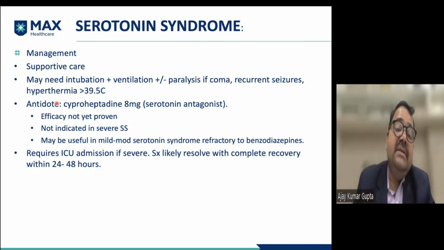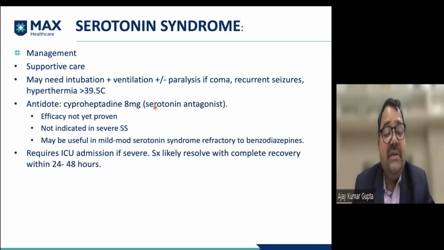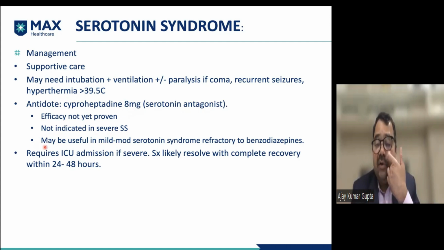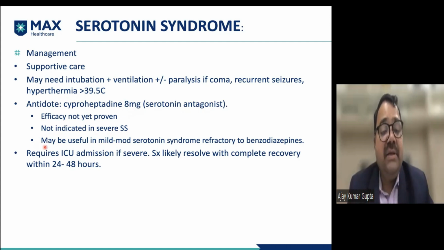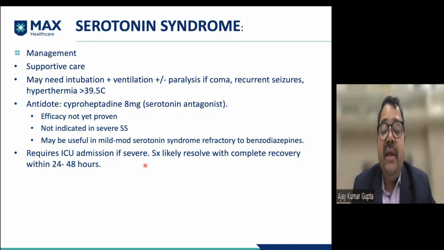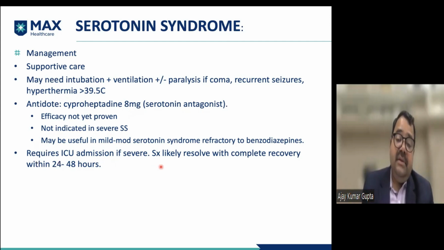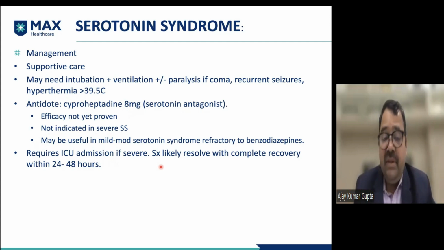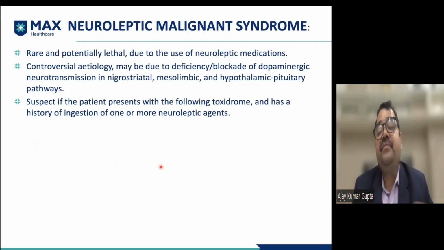The antidote is cyproheptadine 8 milligram, which is a selective serotonin antagonist, though its efficacy has not been proven and it is not indicated in severe serotonin syndromes. It may be useful in mild to moderate serotonin syndromes which are refractory to benzodiazepines. The patient always requires ICU admission if severe, and the symptoms are likely to resolve with complete recovery within 24 to 48 hours.